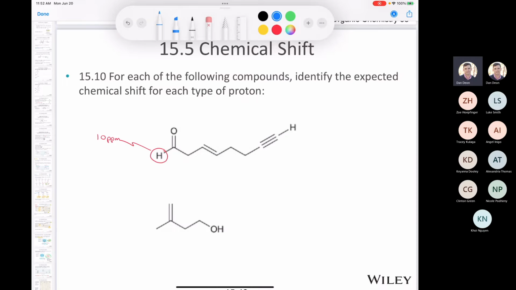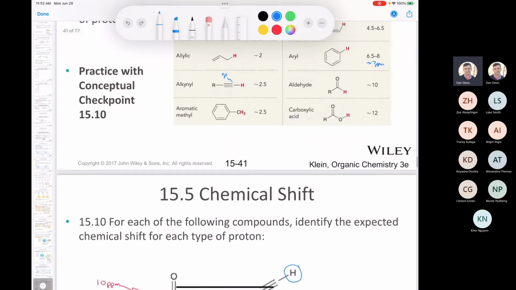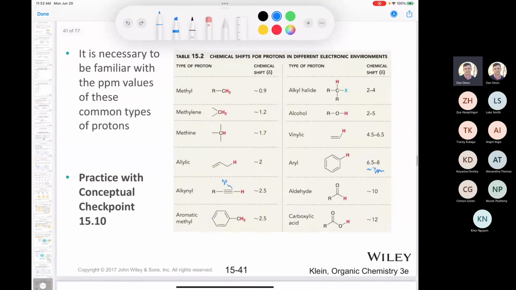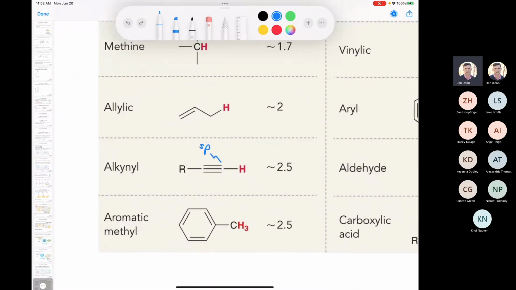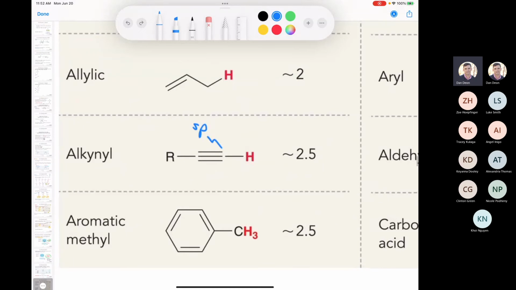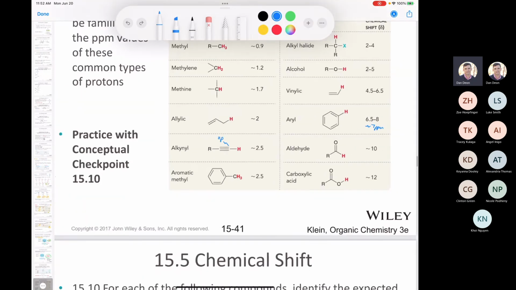You're all 100% correct. What about this one here? This is an alkynyl carbon-hydrogen bond, because this carbon is sp hybridized. Could anybody tell me what the chemical shift of the proton in blue would be according to that table that we just looked at? You could go back here. Yeah, thanks, Kiana. Absolutely. So if you're wondering how did Kiana know that? All she did was she went here and she said, if you have an sp hybridized carbon-hydrogen bond, the chemical shift will be around 2.5. I say she's 100% correct.